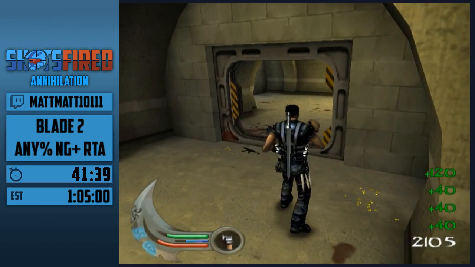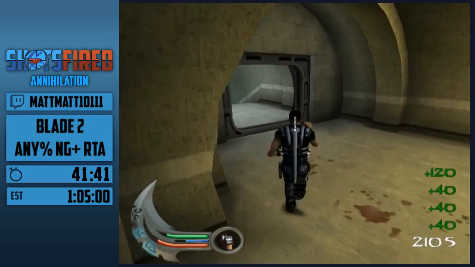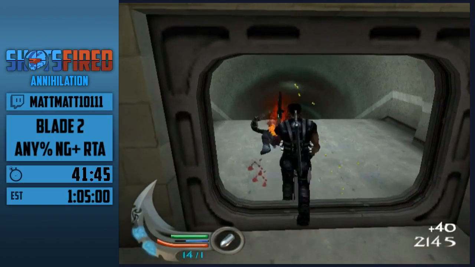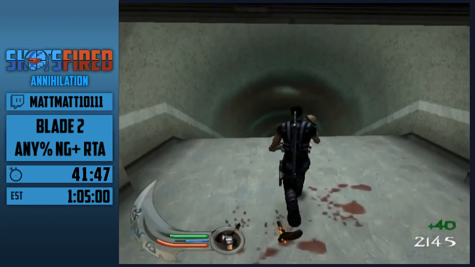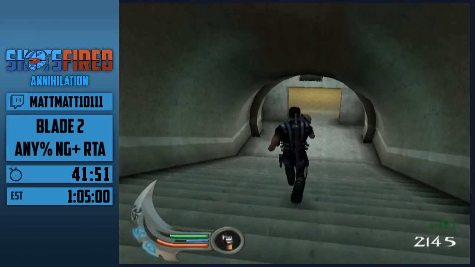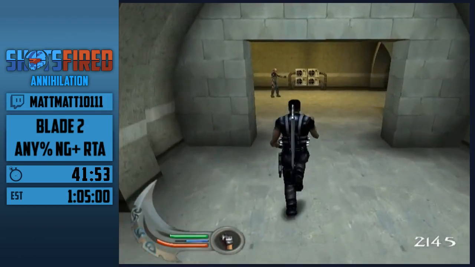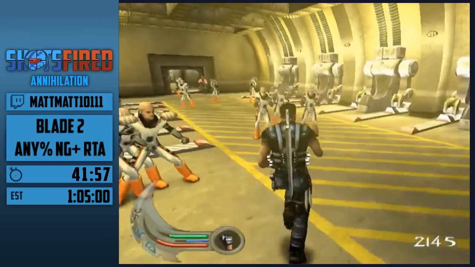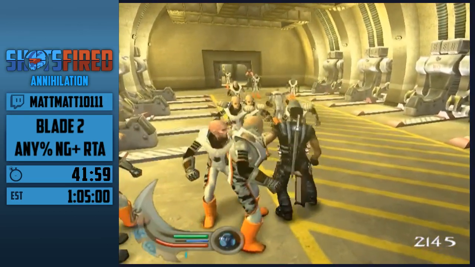Never seen that before. I've been playing this game, or running this game, for like 3 years, and I've never seen that. There was a dude with a gun standing at the doorway. He's not supposed to be there. That's okay. I'm going to try and get in this room without getting blocked. Another UV grenade.